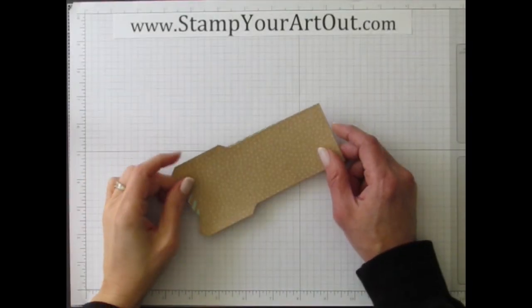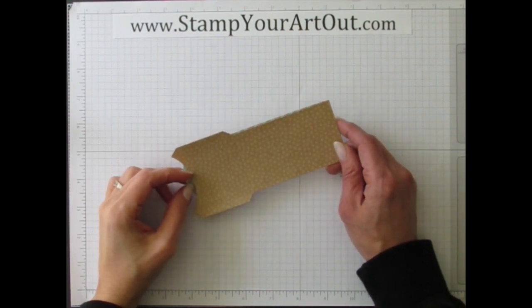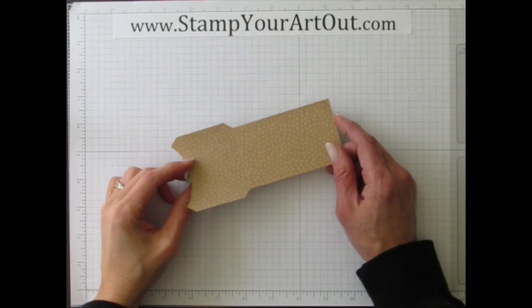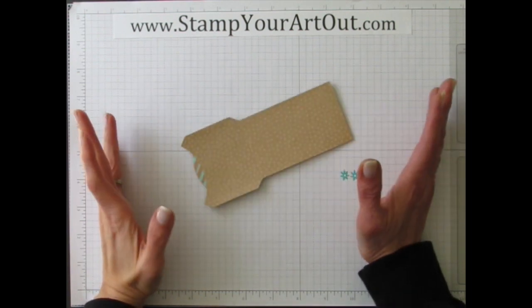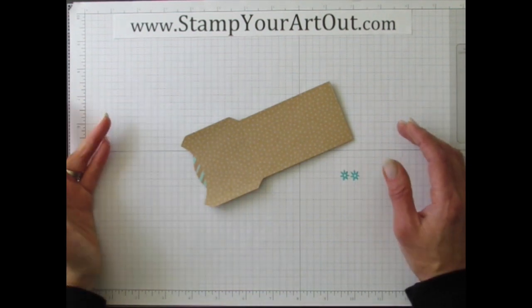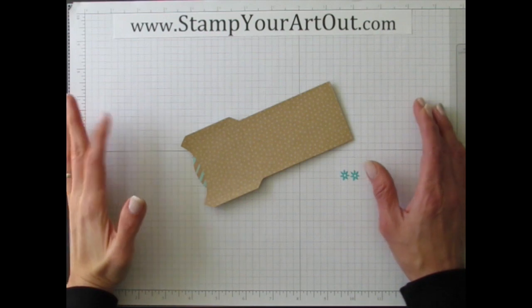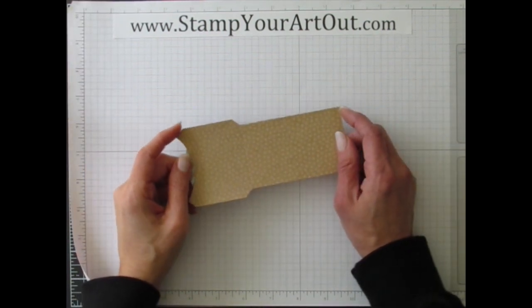I make pages, I make projects with these kits, but I also make scrapbook pages, 12 by 12 pages and project life pages, because I am a scrapbooker myself. So if you are a scrapbooker, I know that the 12 by 12 paper does not fit into these boxes, but if you just have some basic black and white cardstock, some neutral colors, that sort of thing, you can recreate the pages that I share with these kits.